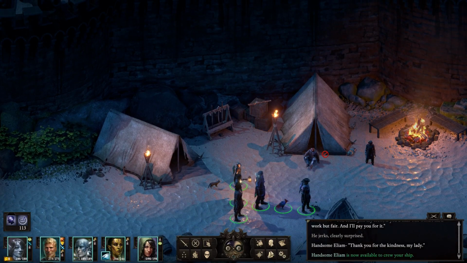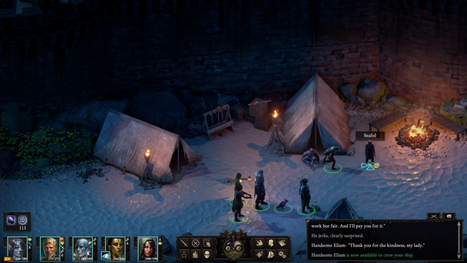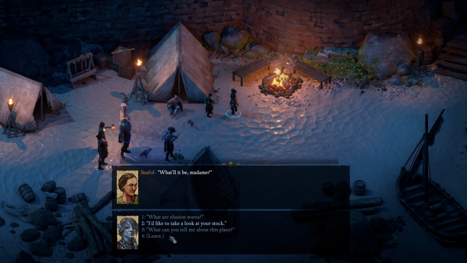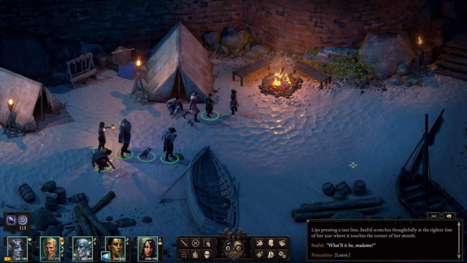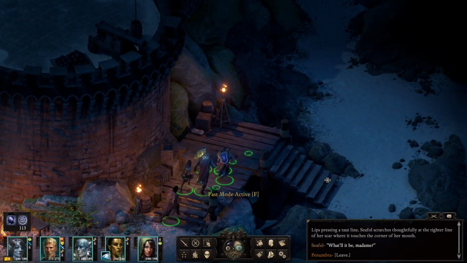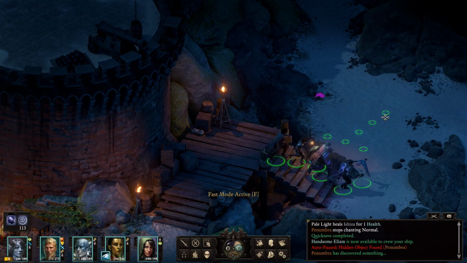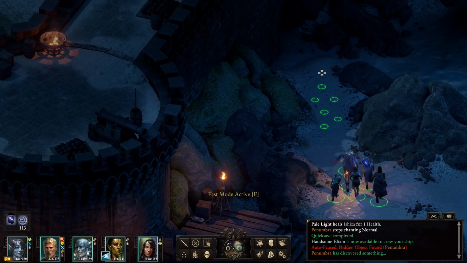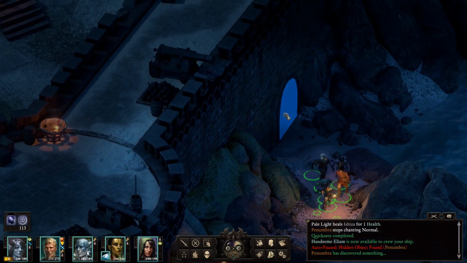Hi. So, the trader's inside. Lips pressing a taut line, Sephul scratches thoughtfully at the tighter line of her scar where it touches the corner of her mouth. What'll it be, madam? Oh. Okay. Well, yeah, I guess that's that. She doesn't actually realize what has happened. Ooh. And this is why I came here. Well, not because of this, but also because of this.